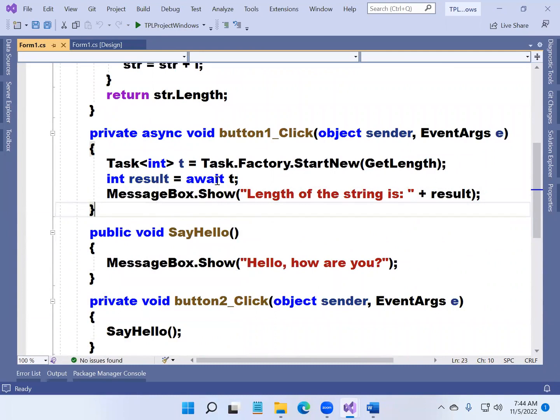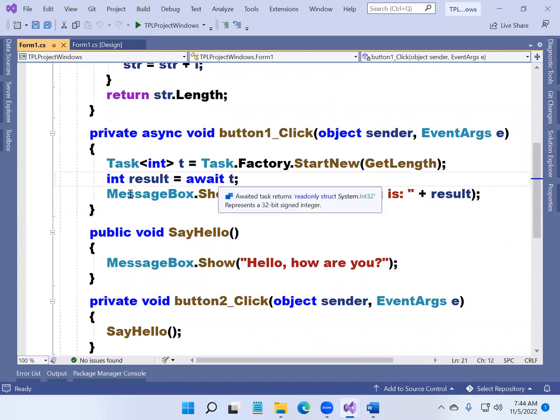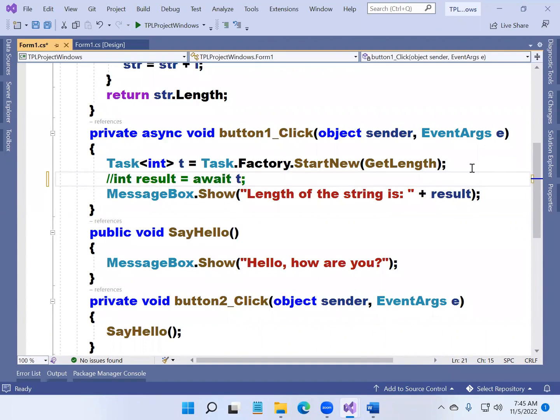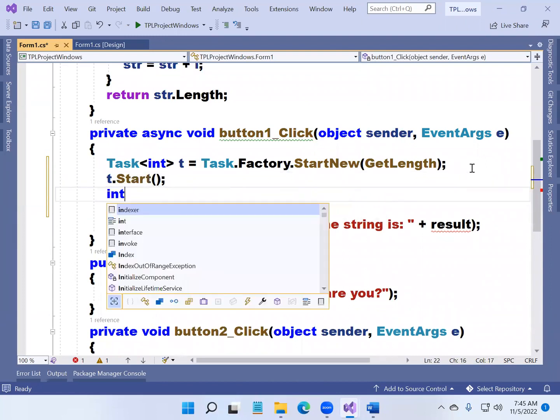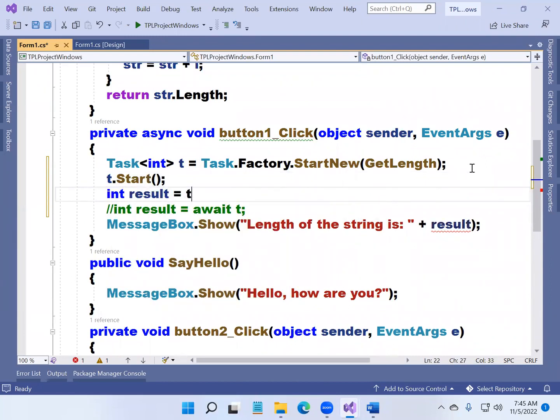So what is this? Basically, here we created a task. The general coding will be like this. T dot start. int result is equals to T dot result.